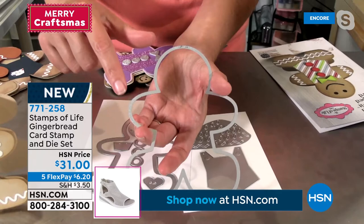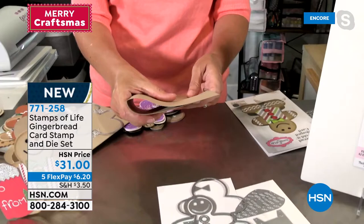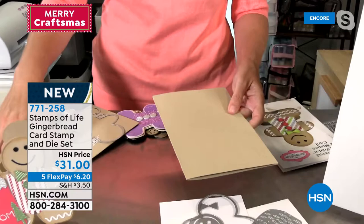Well, let me show you how easy it is to do. What you're going to do is take a piece of standard cardstock. The hardest part about doing this is you're simply going to fold it in half. That's all you have to do. You can use a bone folder to make a nice crease.